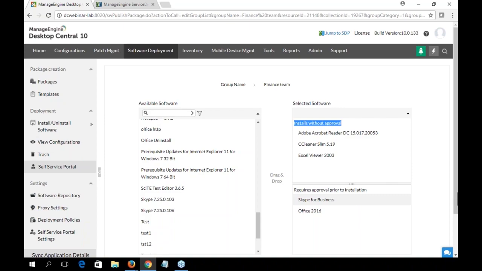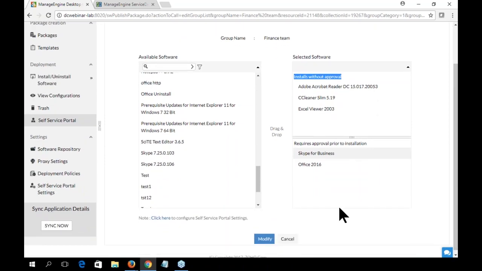So this application over here could be installed without the approval process. But for this application, I want to check whether this user really needs it. I'm going to get the confirmation from the department head, and based on that, I'm going to provide this license. And these applications, we have a larger number of licenses, so they could be used for all the departments. Freeware applications could be allowed for installing without approval. But when it comes to a licensed application which has a limited license, or which is to be used only for a few users in the network, then we need to use this request approval.